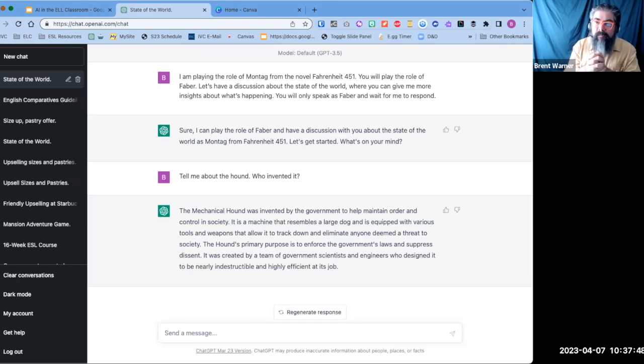For this, my goal is that my students are going to look at it and use it as supplemental learning to understand what's going on. When they can say, hey, now I'm talking to this character, now I can see what they see and what they understand, that can be a real opportunity for students to build up.